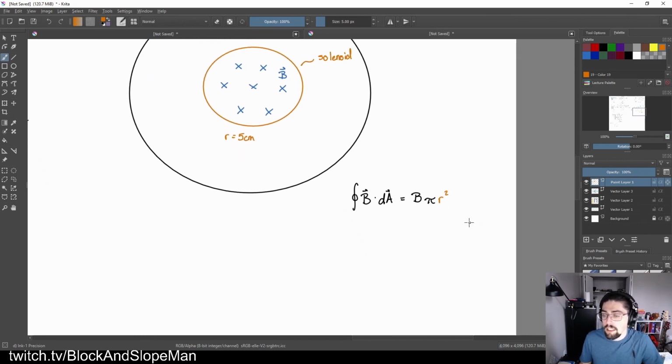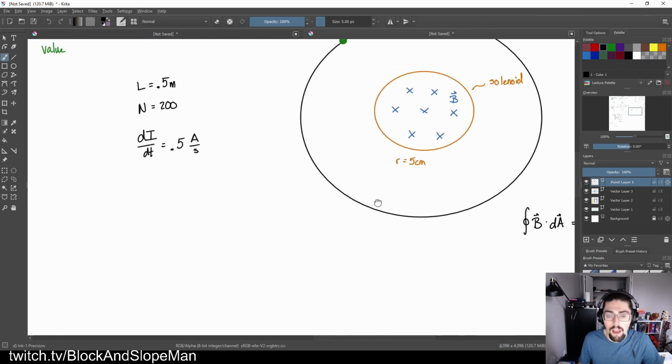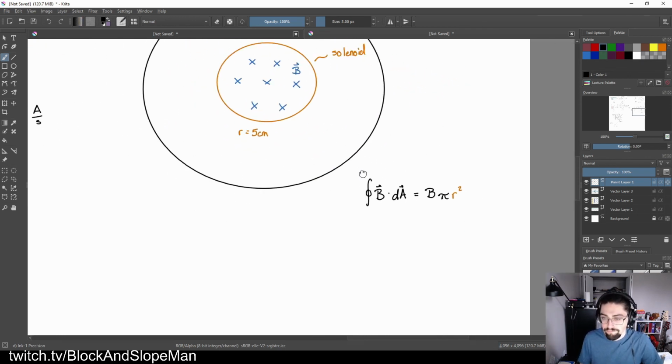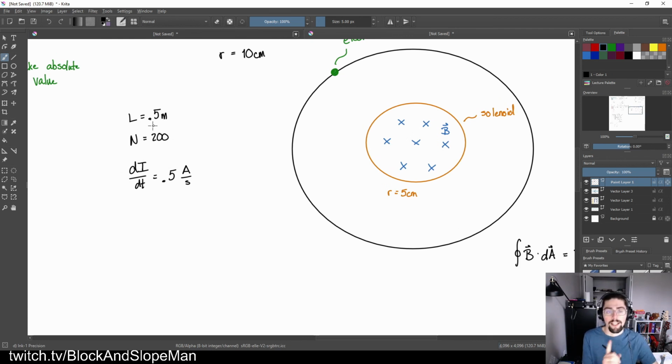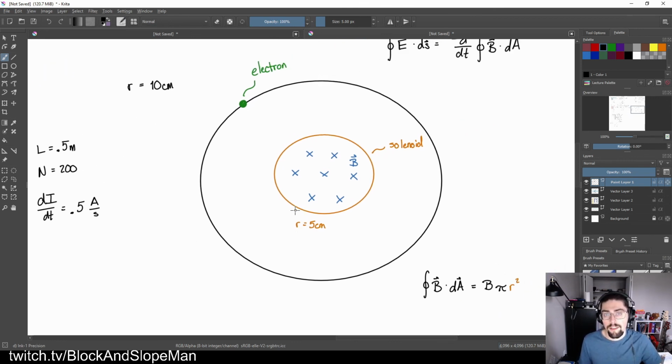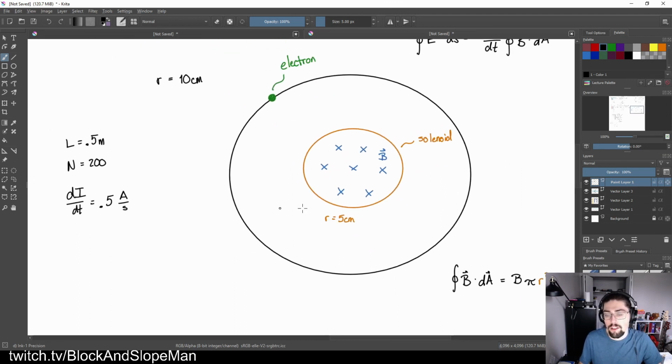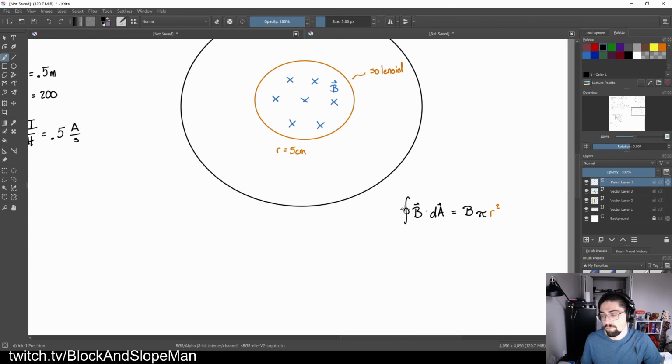Well, I'm missing one more. Well, no, that's good. That's exactly what we need. The number of turns doesn't come into play here. I caught myself for a minute there. The number of turns doesn't play into the same way here, because before, when we were thinking about the flux going through some sort of coil, that was how many times it is going through the coil. Here, our coil is just this one black loop going around. So the turns don't actually matter when we're talking about the flux anymore. The turns are being used to generate the magnetic field. The loop that flux is going through is just a single loop. So keep that in mind.